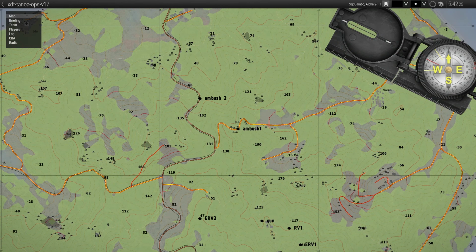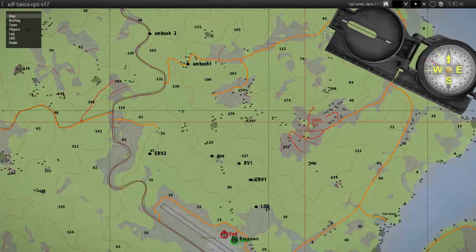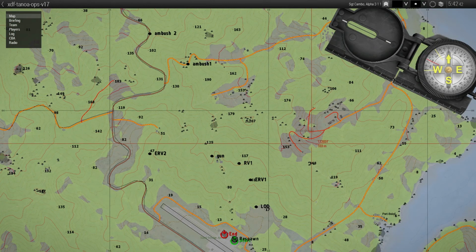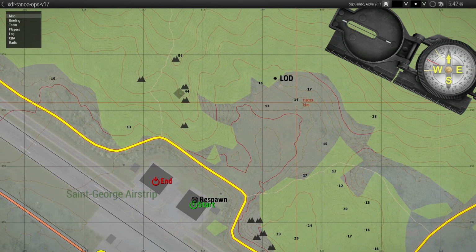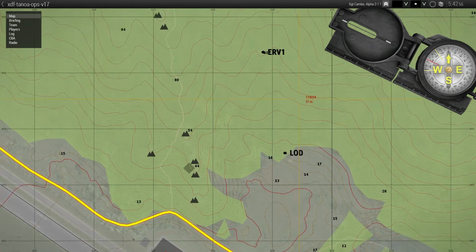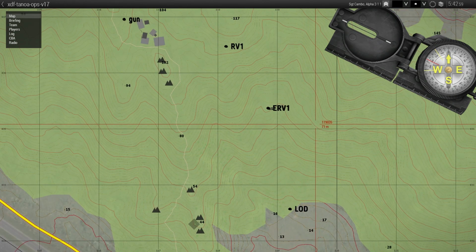Execution. This is a 4 to 8 man patrol. Obviously in this case it's a 5 man patrol. The patrol is to leave the St. George airstrip before first light. Line of departure, grid reference is 11930335, which is marked on the map as LOD, line of departure. See? Yep. Seen. Yep. Initial bearing is 6200 mils to spot height 61, which is marked as ERV1.